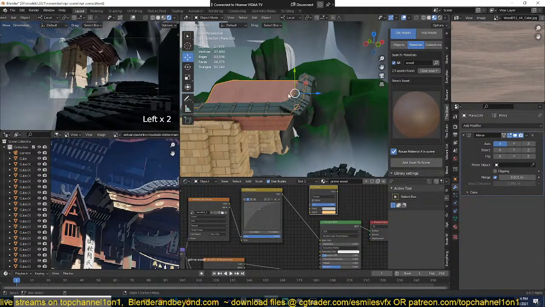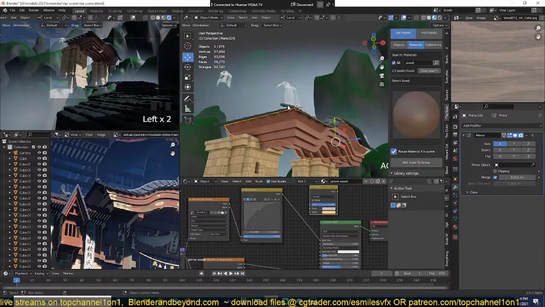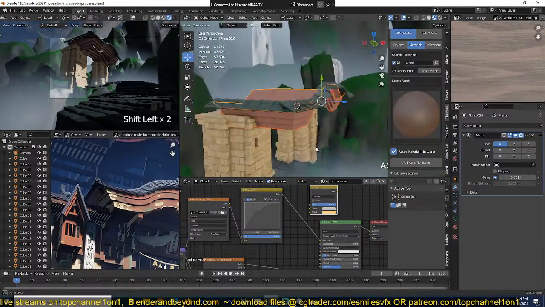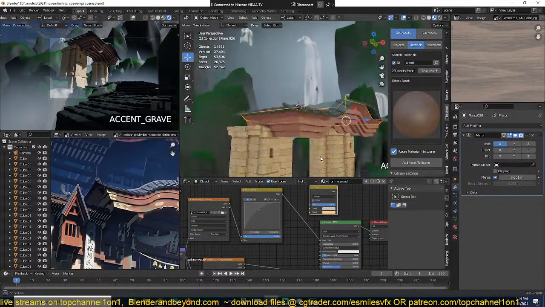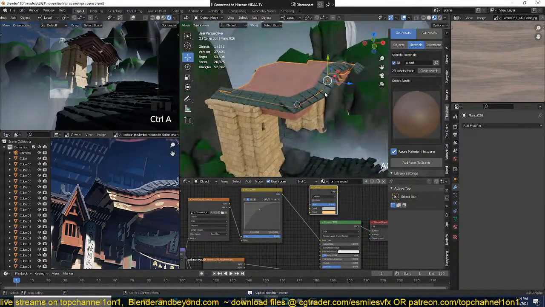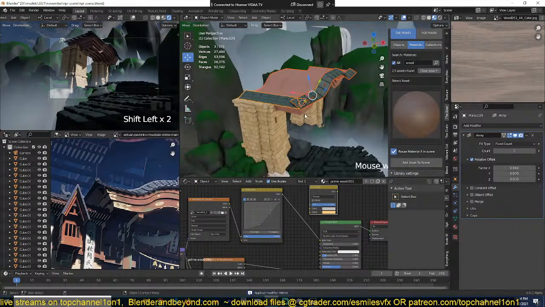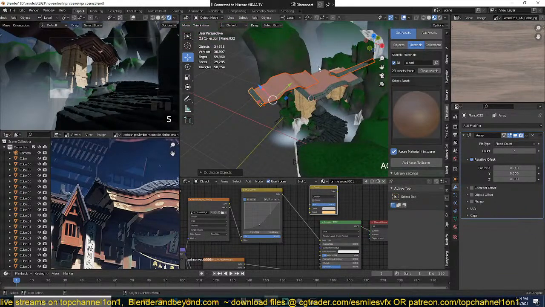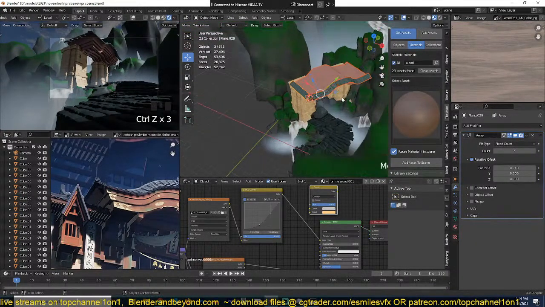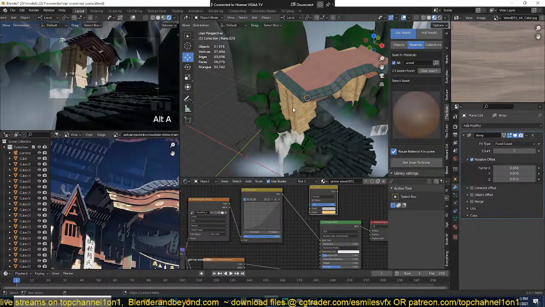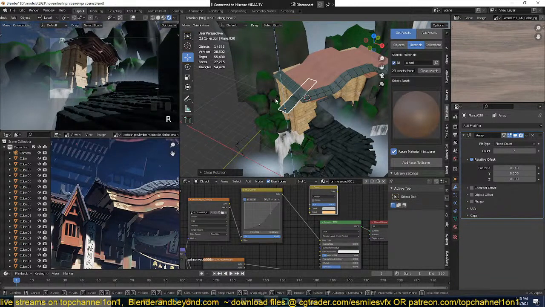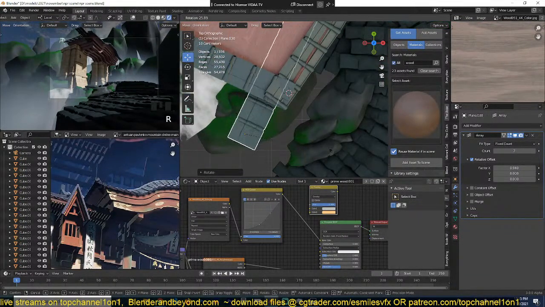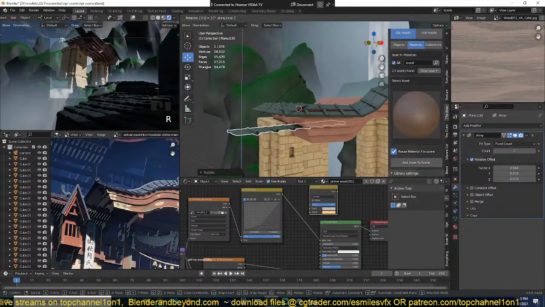I think I'm just going to, let me see, grab this, apply the mirror, just grab this, Shift D, just let me see. I think I can grab this piece, clear rotation, rotate 90 degrees, 180.